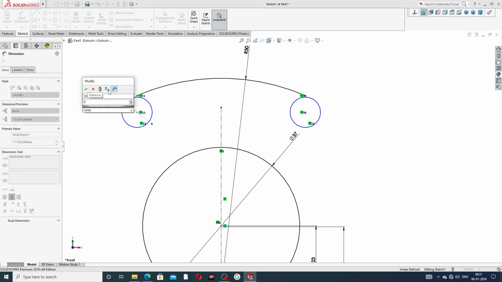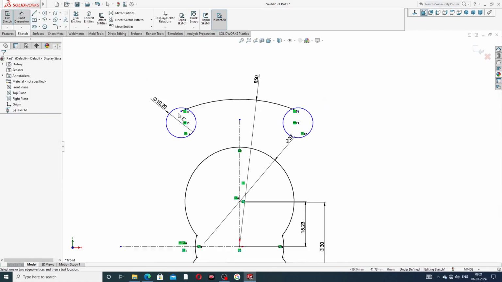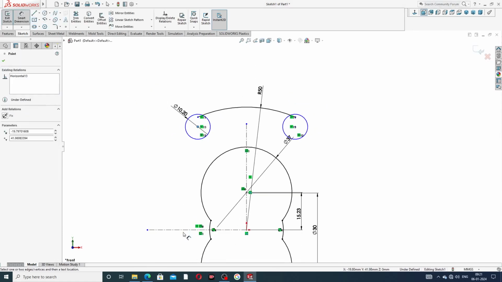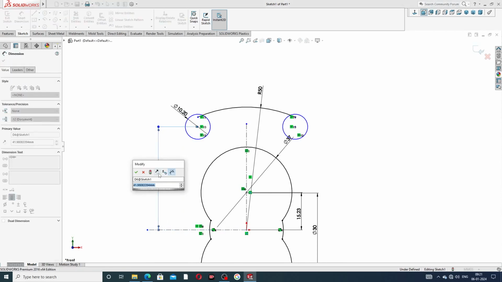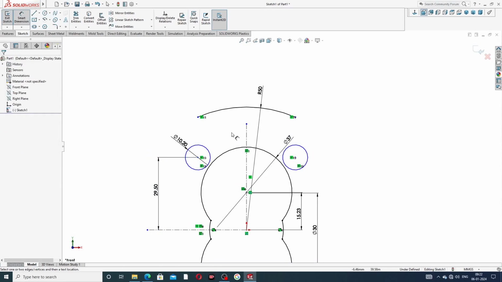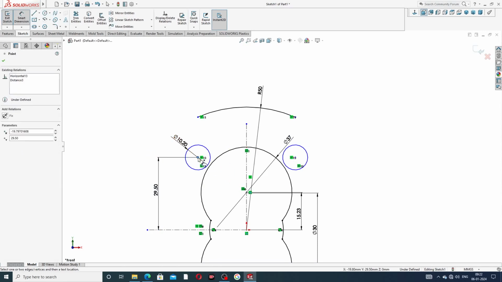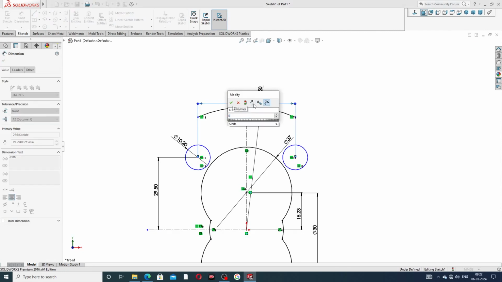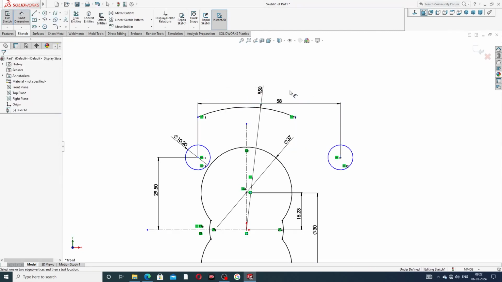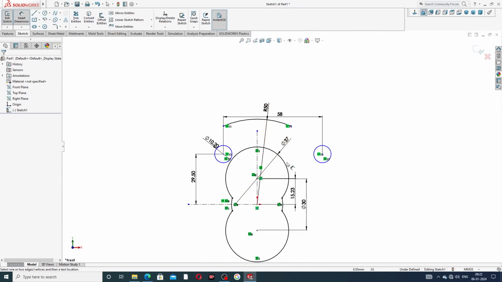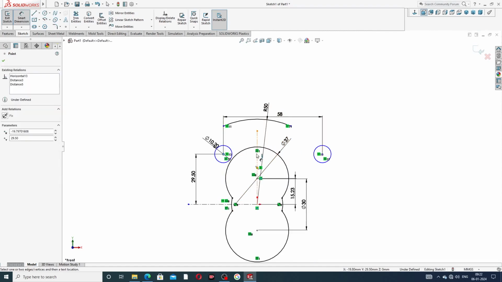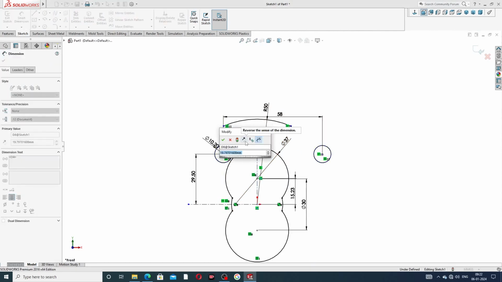10.2 millimeter is this, and 29.5 millimeter is this. The distance between this point and this is 58 millimeter. Again select this point, and the distance is 29 millimeter.